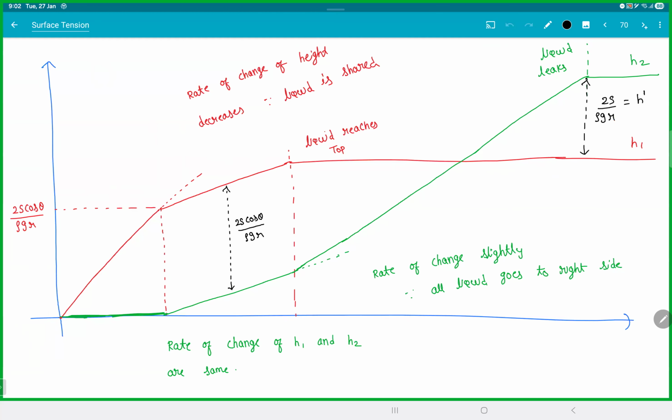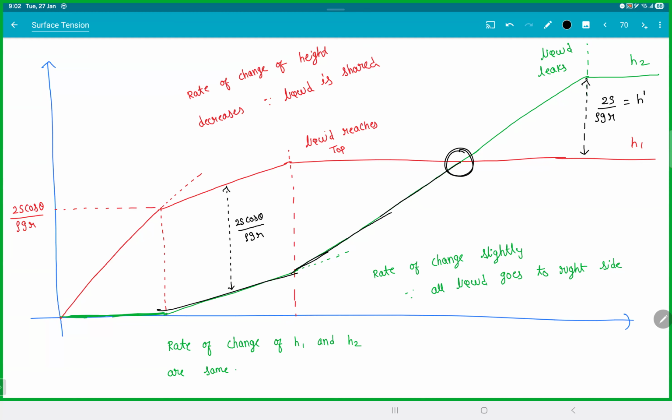Please have a look at the graph. Is the graph making sense, everyone? So initially h1 will increase, then it will increase a little slowly and then become constant. Once you get to the top, you can't increase anymore. H1 has a fixed value. But for H2, initially it will do nothing. Then it will increase with H1. Then H1 will stop increasing, so all the liquid will go to H2, so it will increase a little faster. It will keep increasing.